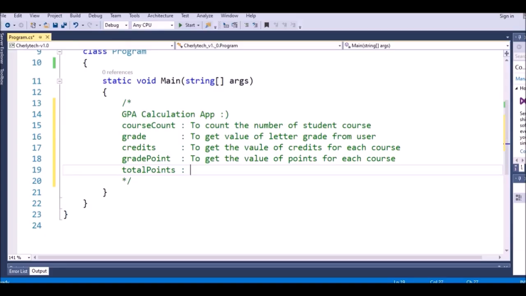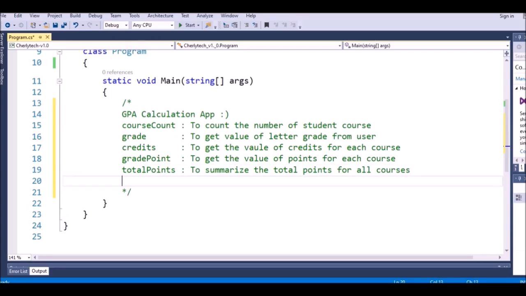So it means to summarize the total points for all courses.